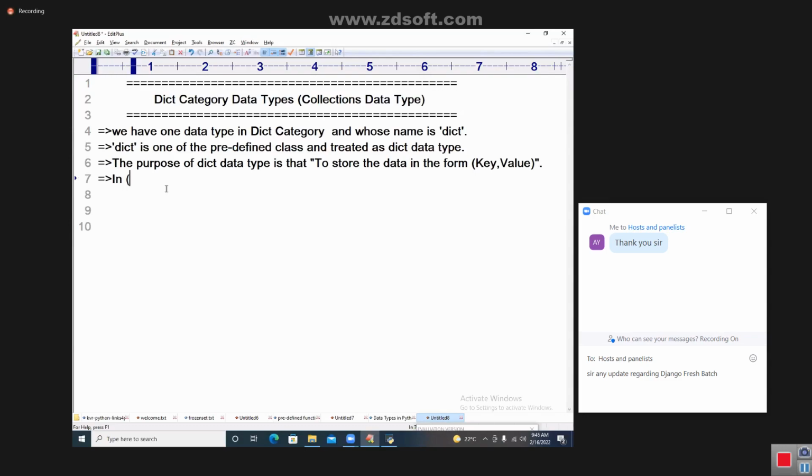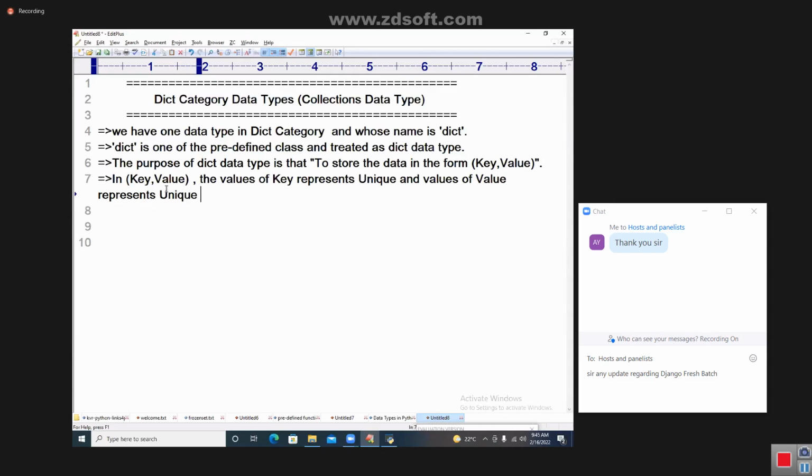Right? Come on. In a key comma value pair, be careful, my dear students: the keys represent unique values. And the values of value represent what?